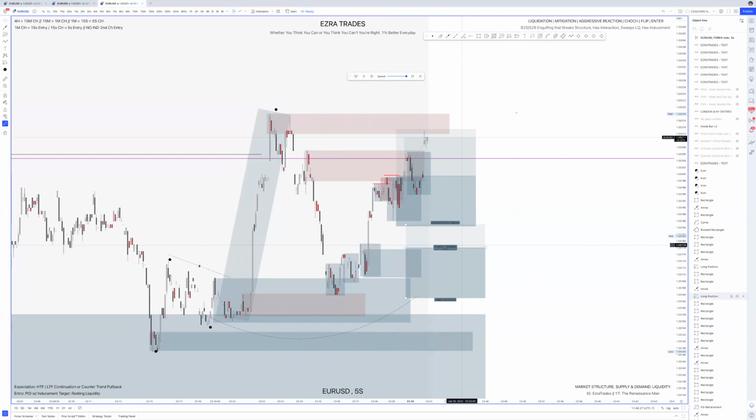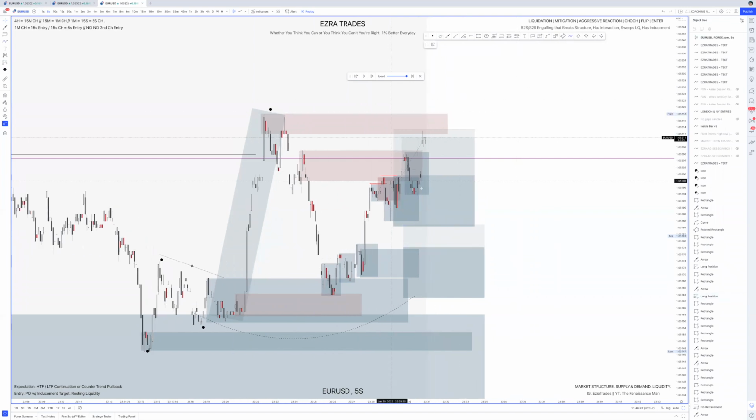And at the same time, I would have waited for confirmation. This is how we waited for confirmation here. If price came into here on the 5-second time frame, I would have waited for the first strong high on the 5S to go before I'd hit that button to go, right?